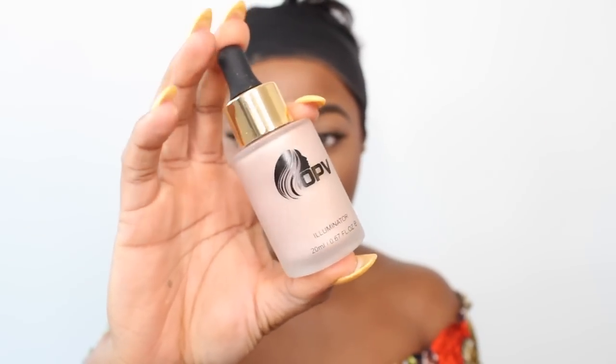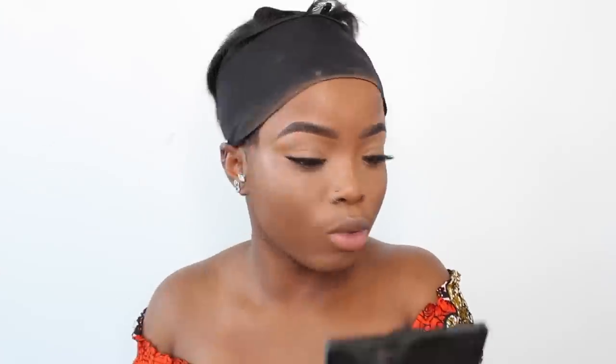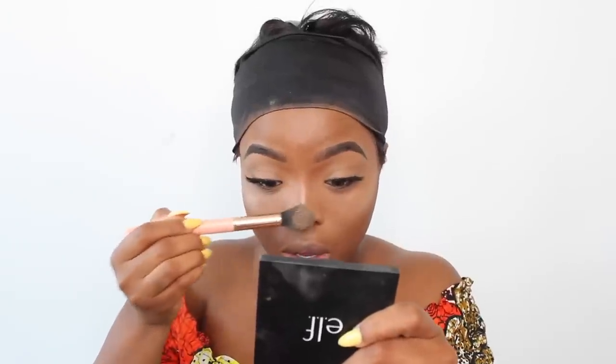To highlight, I'm using the OPV Illuminator in the shade Snow — I put a little on the back of my palm, and the way it blends out is amazing. I use my highlighting brush to bring out the highlights and the glow looks beautiful on my skin tone. Then I set it with the Lena Lashes Lemonade Highlighting Palette, applying it over the OPV and also on my nose — I love when my nose shines like a diamond! For blush, I use the Elf blush palette in the shade Deep, applied to my cheeks.